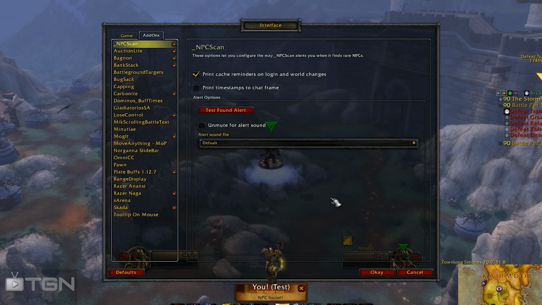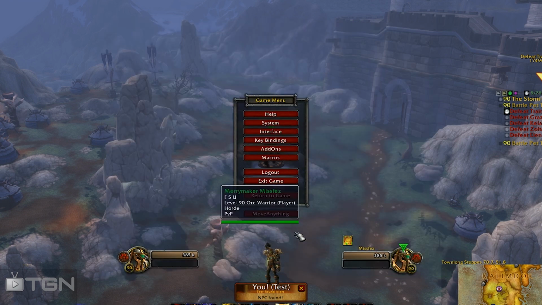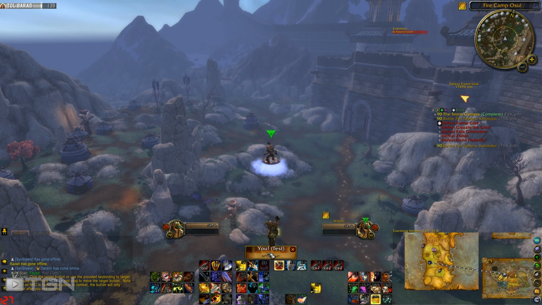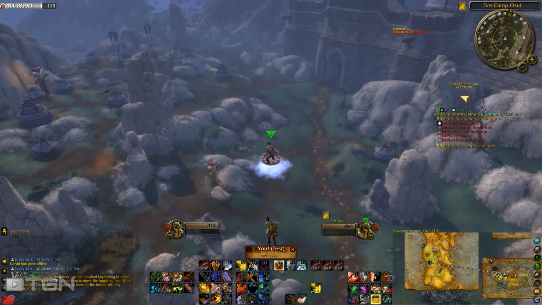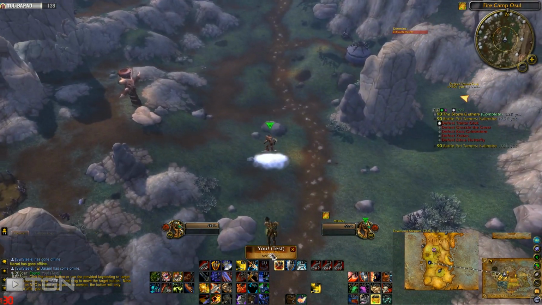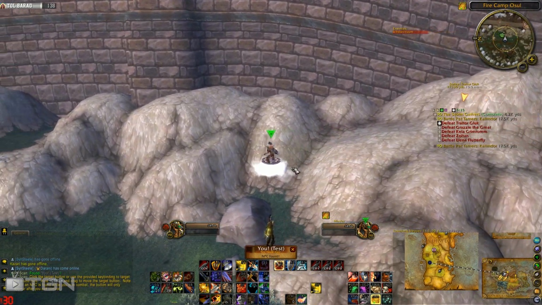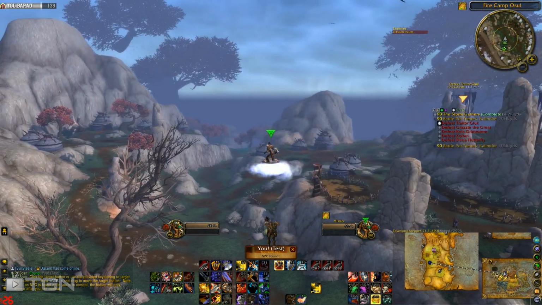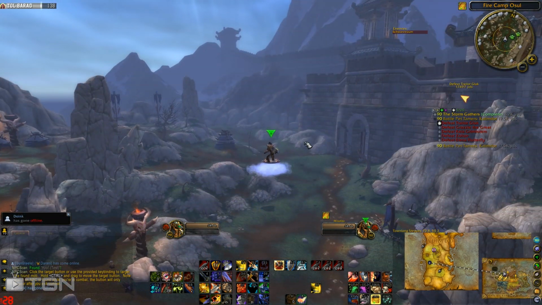It found me. So as you can see, it puts a little thing right here, if you haven't seen this before, that when you click it, it will target the NPC that it found, and it will mark it right away. Now there is another add-on that I have to do. I have so many add-ons, it's ridiculous. When you find it, sometimes you cannot click it, but that doesn't mean it's not there. It means you need to go down and try to get in range of it. So go around and spam it until you can actually click it, and then it's going to mark it. So then you have to look for the sign. So yeah, that's pretty simple.